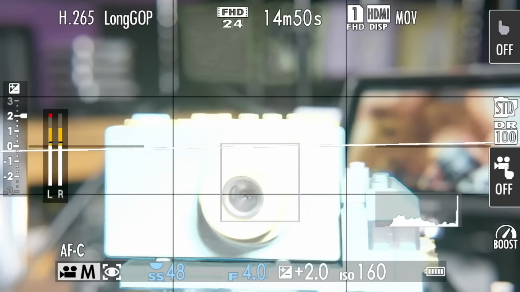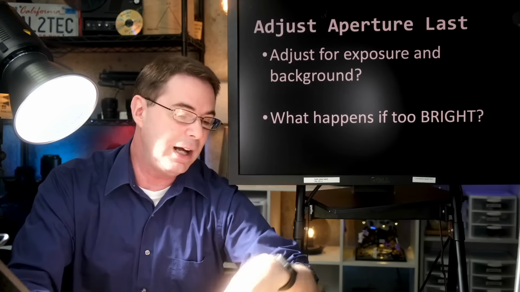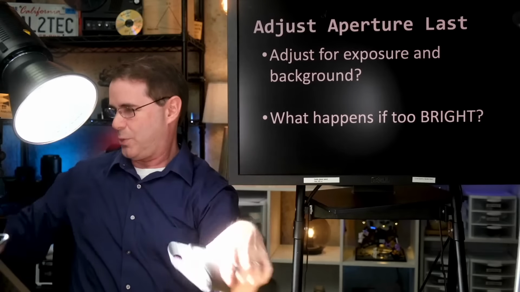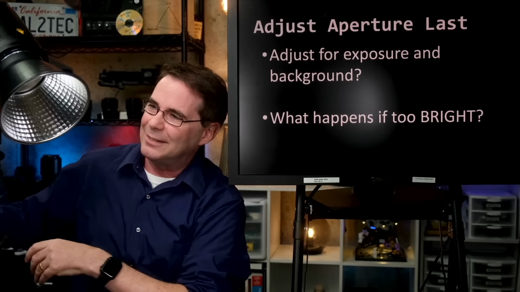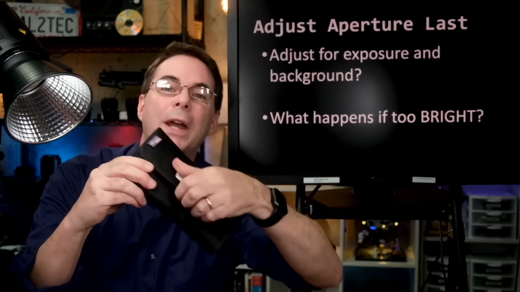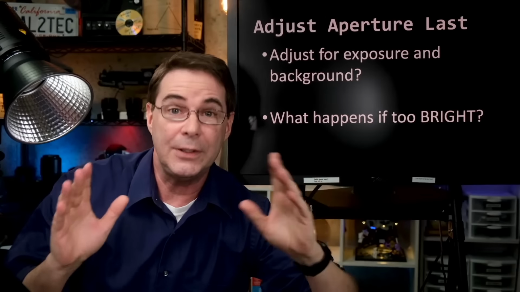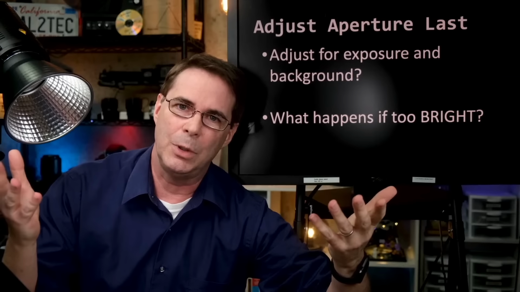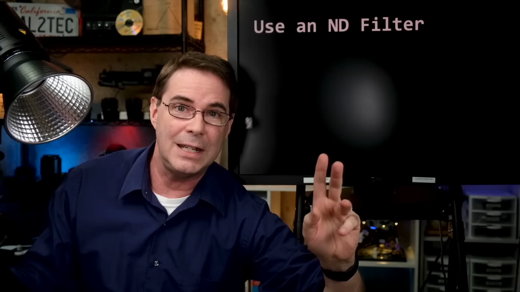Wait a second, I want that nice background, but it's screwed up. What do I do? What does one do in a case like this? Well, this is really bright. Okay, there we go. All right, what do you do in a case like that? You need one of these ND filters, okay? It's basically sunglasses for your camera lens. That's all they are. Now, there are two types of ND filters.